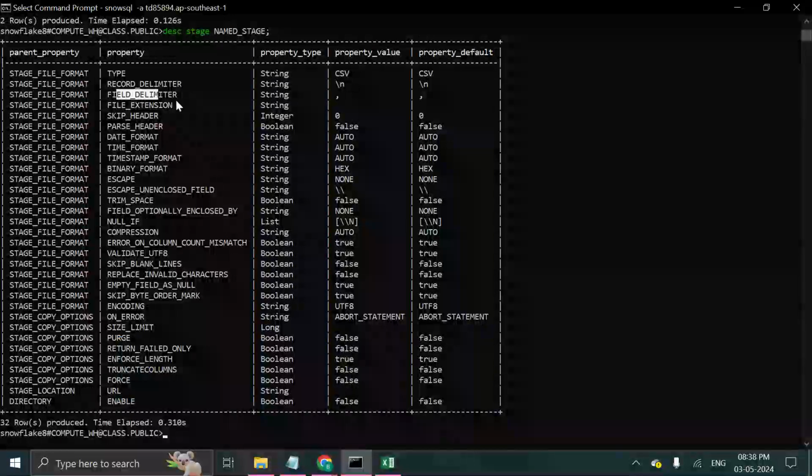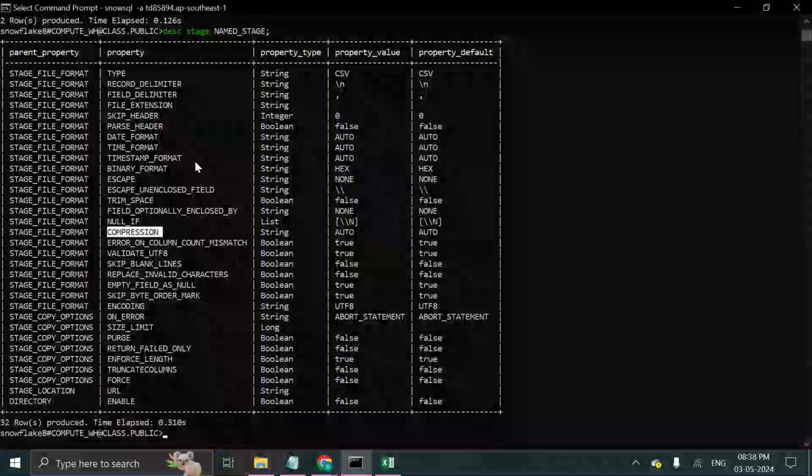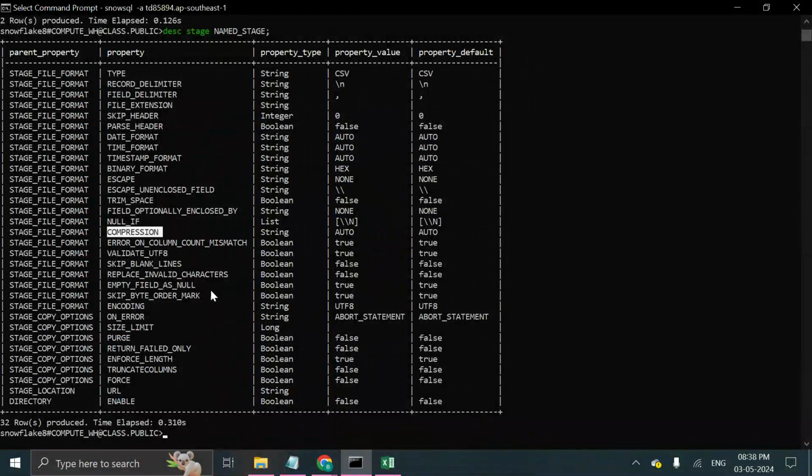See this field delimiter, what we need to use, and then skip header, we need to skip the header option, and then see this field optionally enclosed. And if you want to handle nulls, the null if function, right? If you want to compress, other than the default compression, we can use other specific compression. We'll have different examples in our documentation.